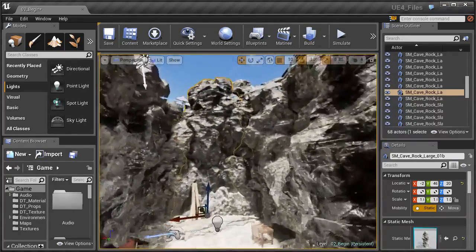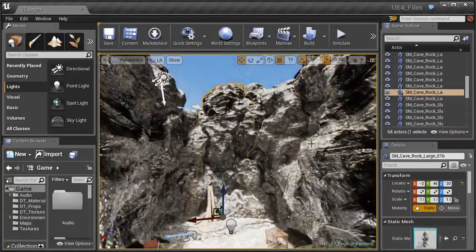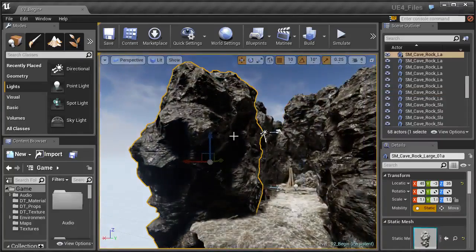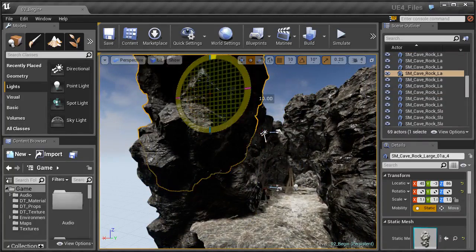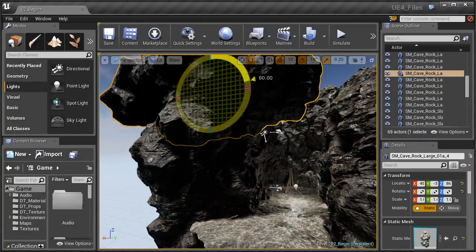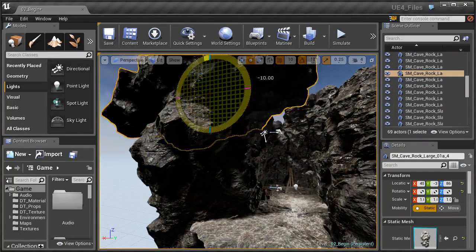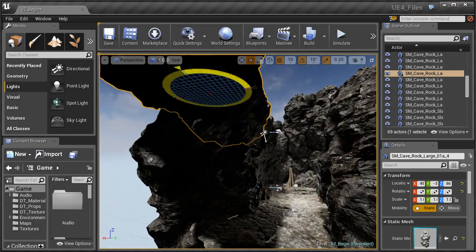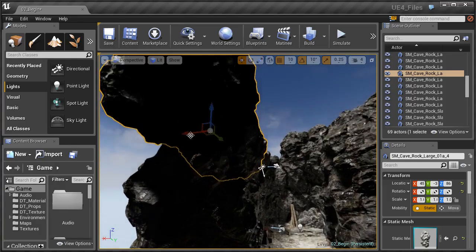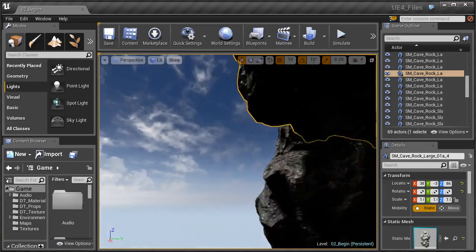Okay. Now before we continue on, I would like to go ahead and add a top to our cave here. So that way we can play with the lights a little bit more. So to do this, let's go ahead and take maybe this large rock here. I'm going to hold down Alt and drag that up, and then hit E to grab a rotation tool. I'm going to rotate that 90 degrees or close to it. And then we'll rotate this around, and I'm going to position this kind of over the entrance of our cave.